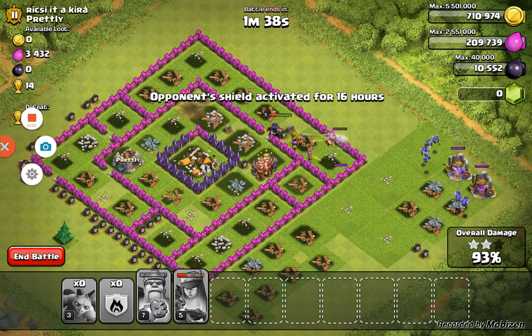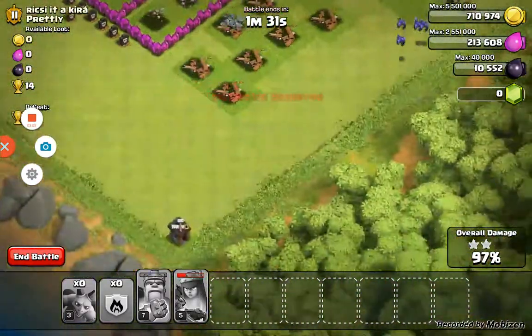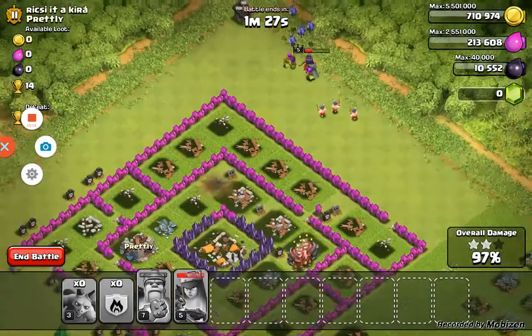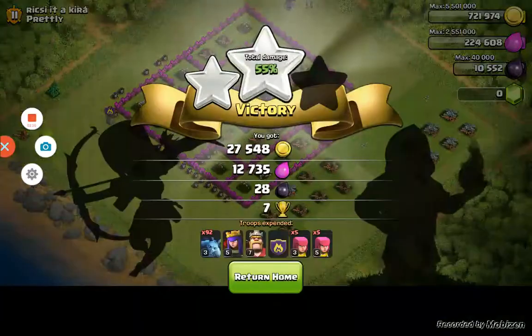Unless we could find a town hall snipe. But I won't risk it. Okay, and then they just need to take out these builder huts. Which one's gonna go down first? This one, obviously. 1 shot. 1 shot. Yeah! 3-star.